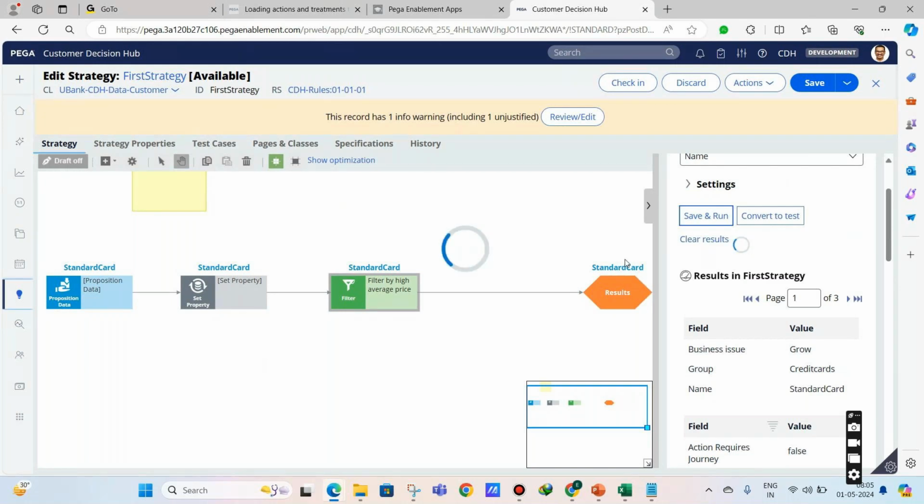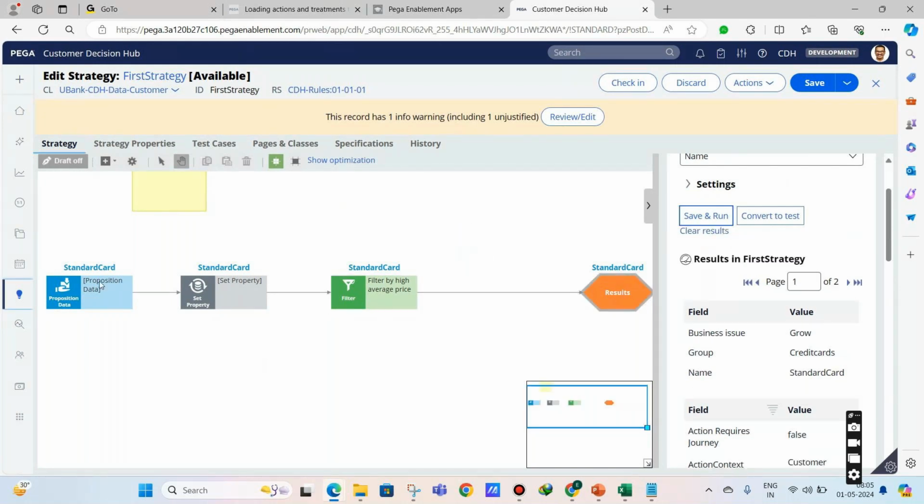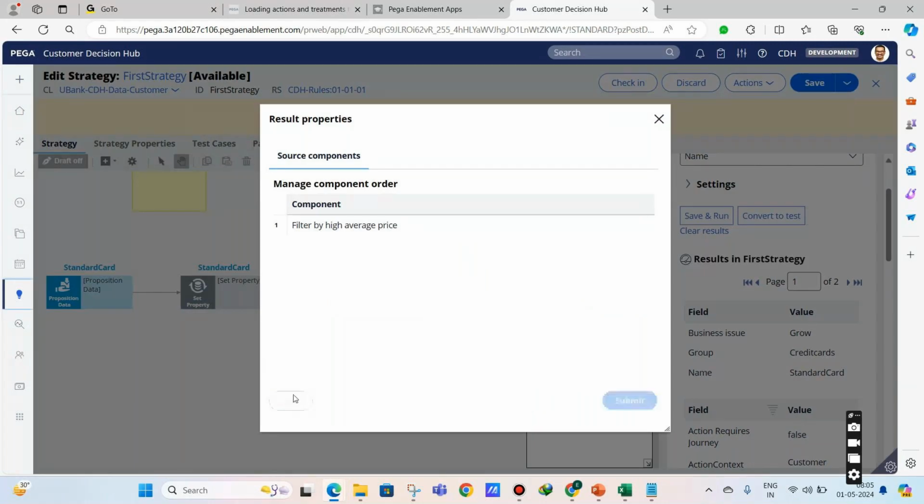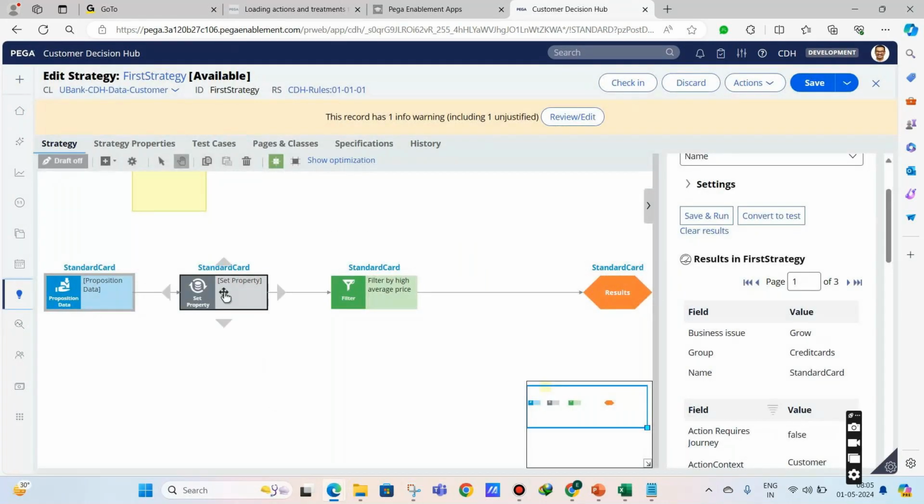Now in my final output there are only two. Now if you see here, I'm clicking on the first one, there are three results. Second one, there are three results. Third one, when I'm selecting, there are only two. Okay, so that is where maybe if you are expecting something else, that is how you debug.